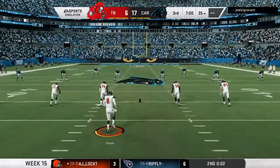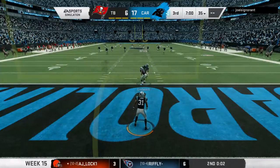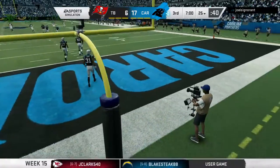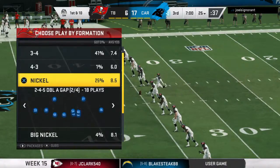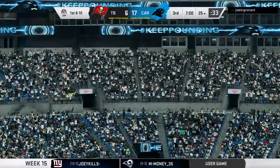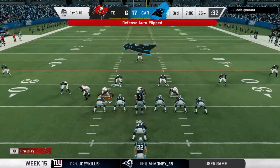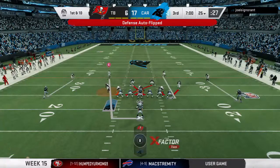The Panthers out in front, and they will get the football first. Second half action underway. And this will be a touchback as that sails over the end line. The Panthers out there and ready to begin their next drive. They built a good first-half lead. Now they have a chance to add on to it.